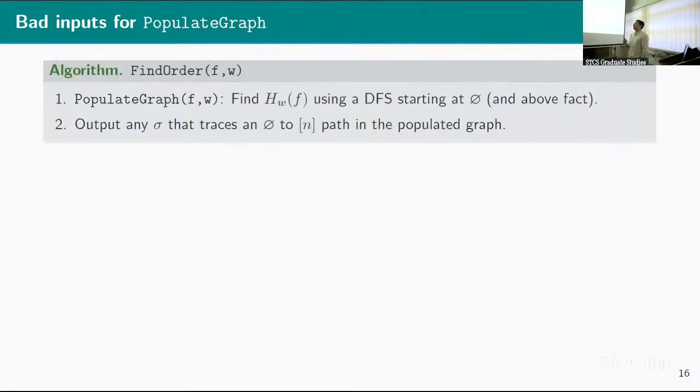Now what is happening? We want to know what the bad inputs are for populate graph, which was just computing a subgraph of H by starting a DFS. What we want to show is that these bad inputs are special, so a generic input will not be bad with high probability. The algebraic geometric way of saying it is slightly different: all the inputs that make your populate graph run for a long time form a smaller dimensional variety.